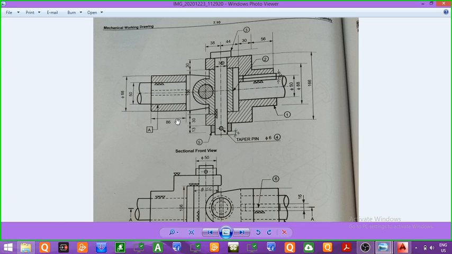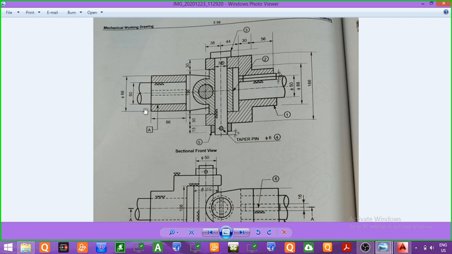whereas the length of the shaft will be equal to 86, since this portion from here to here is equal to 86, whereas the dimension of the part which is outside the hole is not given. So we will assume some suitable length of the shaft. So we can here assume this length, which is lying outside of the hole, equal to 20 mm. So the total length of the shaft will be equal to 86 plus 20. You can also assume 30 mm if you want, but here we are assuming the length of the shaft outside the hole as equal to 20 mm.